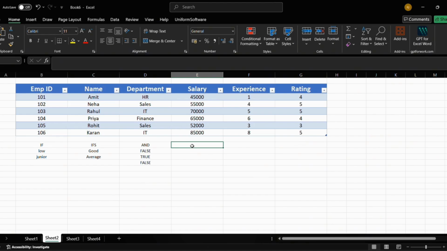Similarly, you can do an OR function as well.